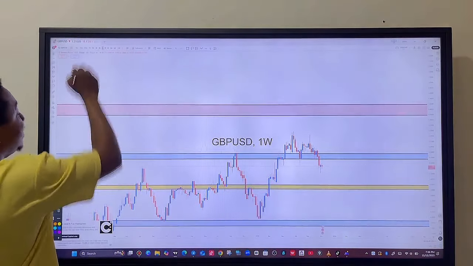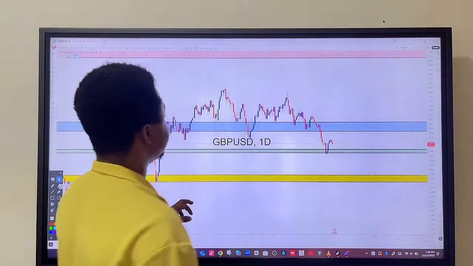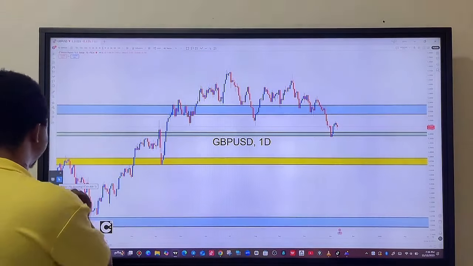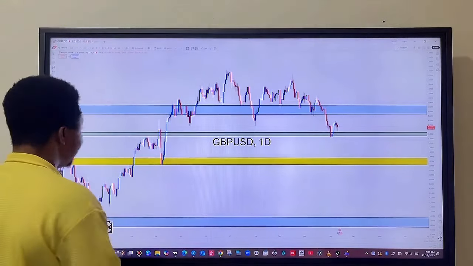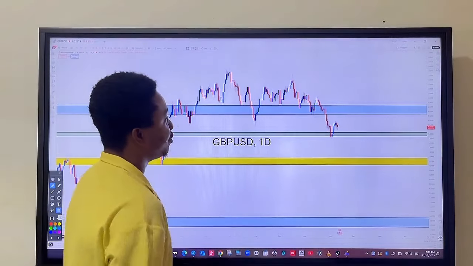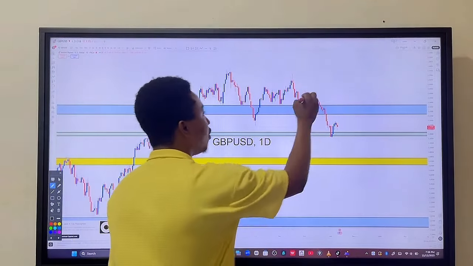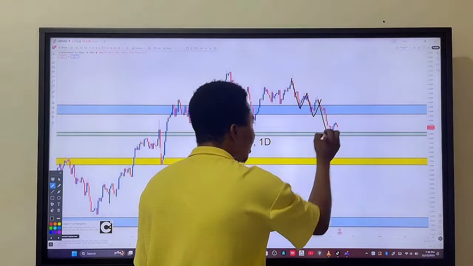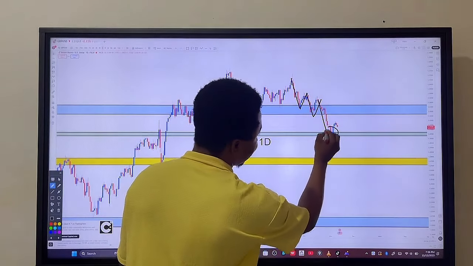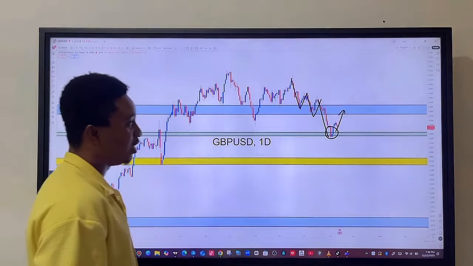Let's take it again to the daily and add another meaning. Alright, so this is the daily time frame of GBP USD. Now GBP USD on the daily, we have the daily mid-range over here. If you look very closely on the daily time frame, price is moving to the downside on the daily, because this is daily push, daily exhaustion, daily push again, daily exhaustion, and that daily push, reversal candle over here, morning star, price is going to make another move all the way to the upside.